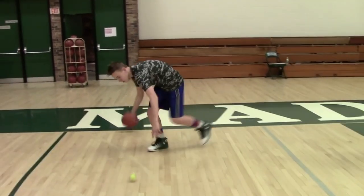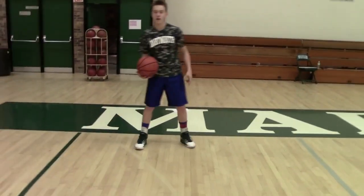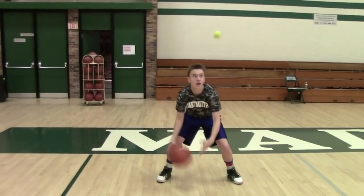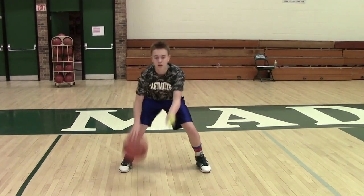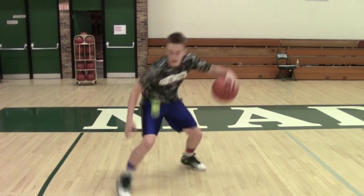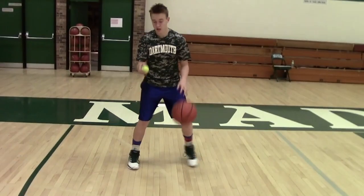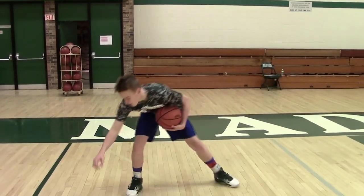Why don't you give it a couple of tries — stay low. You always start out with a tennis ball. See, it's forcing you to keep your head up. You can also adjust the difficulty: if you're doing a double or triple move, throw it a little higher until you get better, then throw it lower. You can really tailor it to your current level.